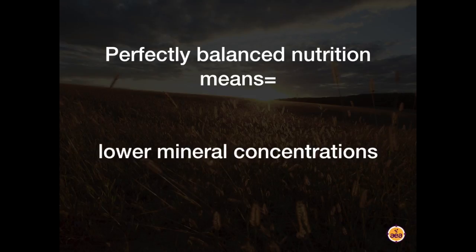We were tracking sap analysis every 2 weeks on these farms. On some crops that are very intense, very short season, like salad greens and lettuce, where we have a 6-week crop window, we would measure them every week. We observed a number of occasions where we had a crop where the nutrition was pretty much balanced exactly where it needed to be, and everything was moving really well, with the exception of maybe 1 or 2 nutrients. Maybe magnesium and phosphorus were not where they needed to be. So we would put on a foliar application of magnesium and phosphorus, and in the next test, all the nutrients across the board would drop by 30 to 40% in concentration.